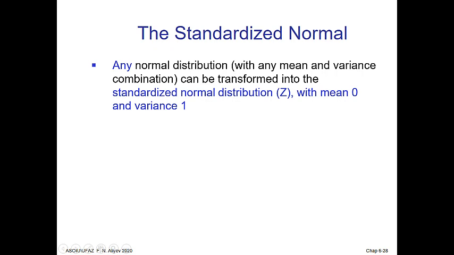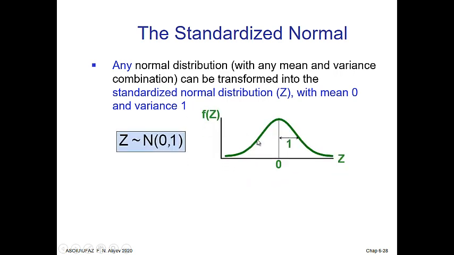There is a special type of normal distribution, which is called the standardized normal distribution, and you must know that every normal distribution can be transformed to the standardized normal distribution. We will talk about it later. Right now, let's talk about what the standard normal distribution is. In the standard normal distribution, the mean equals 0 and the standard deviation equals 1. Center 0 and the spread is 1.